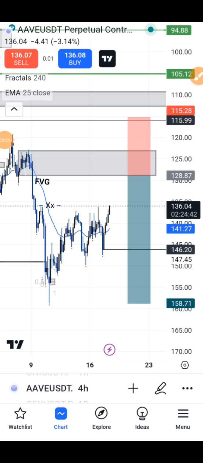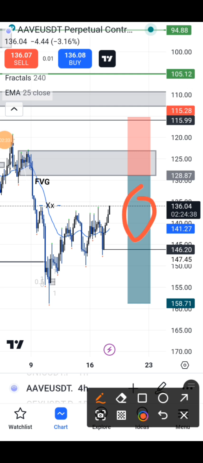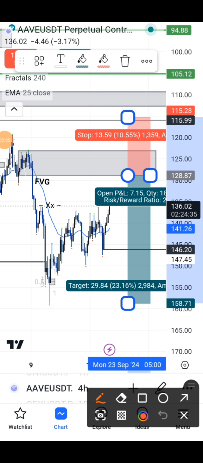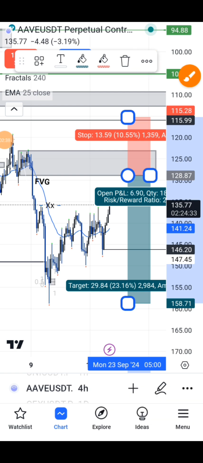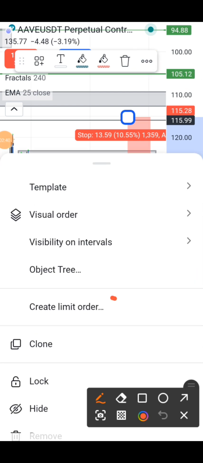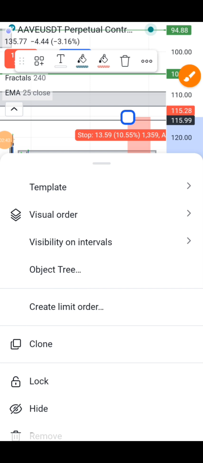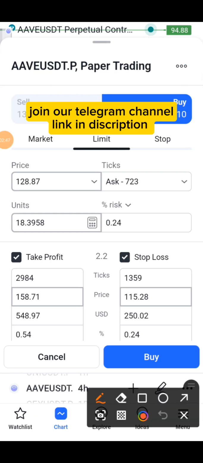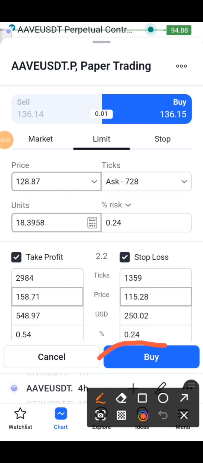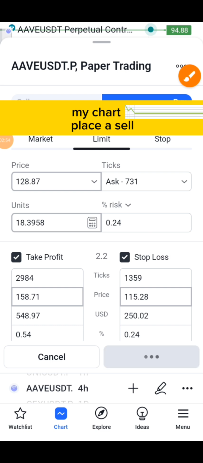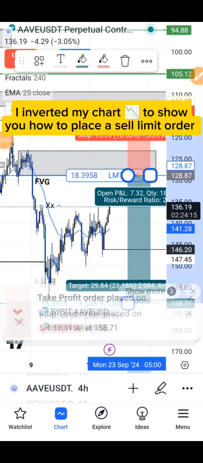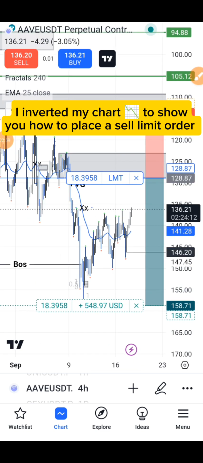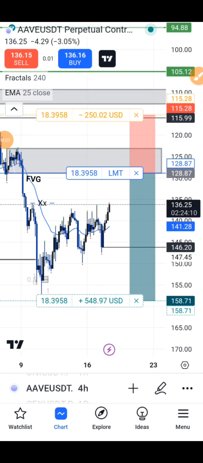So right now all I just need to do is tap on this again. Now these 3 icons again, I'll click on it. Once I click on it, now create limit order. You can see right here. Now remember I inverted this scale, so I'll use it as an example. So right now you just see right here, I'll click on it, and once I click on it, you can see my limit order has been placed.